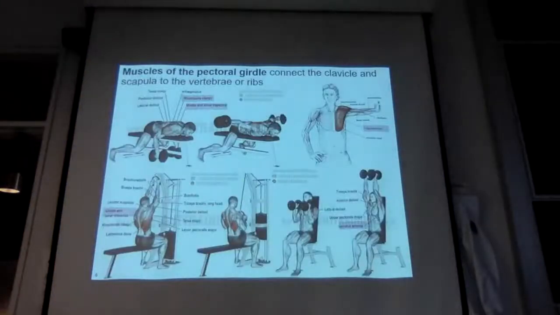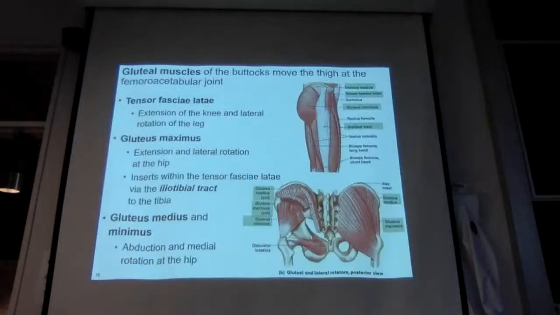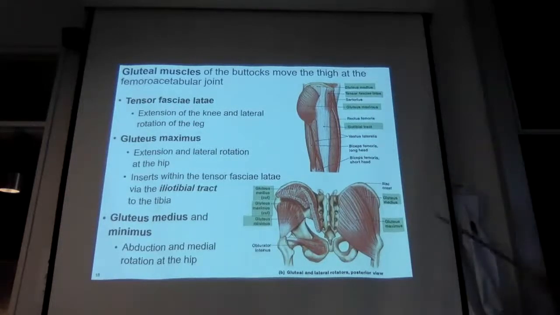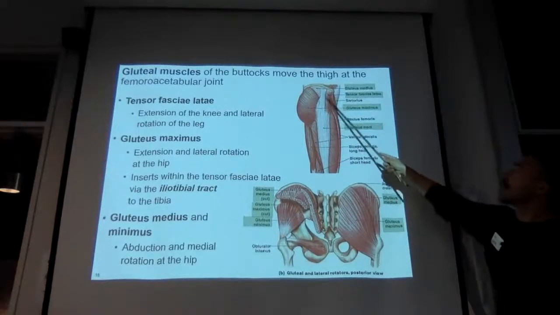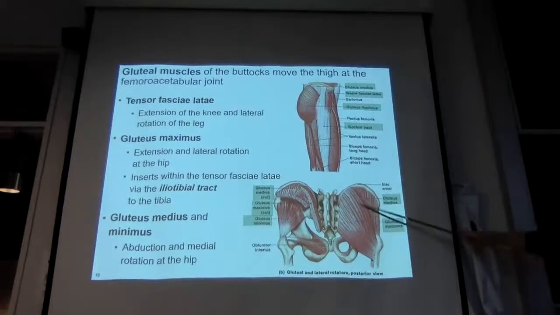Okay, talking about appendicular muscles, we left off with the legs. We just finished the gluteal muscles. It's a reminder of what gluteal muscles do. Gluteal muscles, there's 4 of them. The Tensor Fasciae Latae, which is lateral and slightly anterior, is for extending the knee and lateral rotation. Gluteus Maximus is the large one in the back here. You can see it in this too.